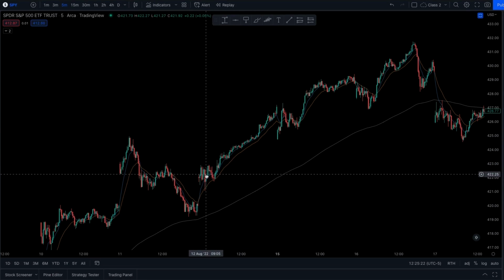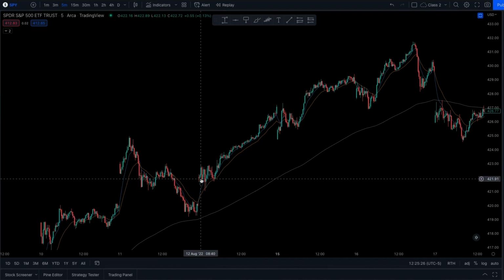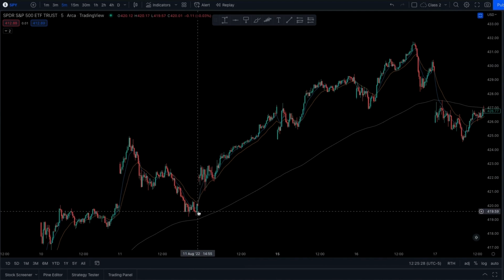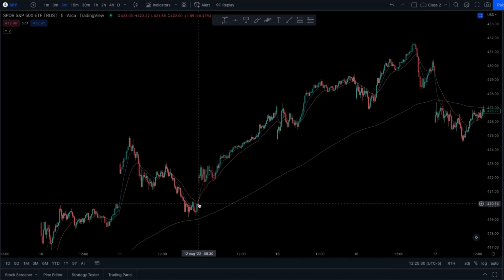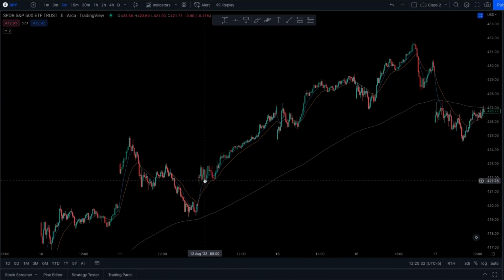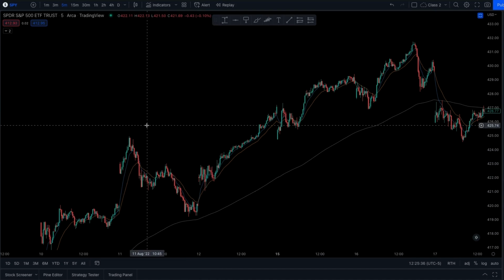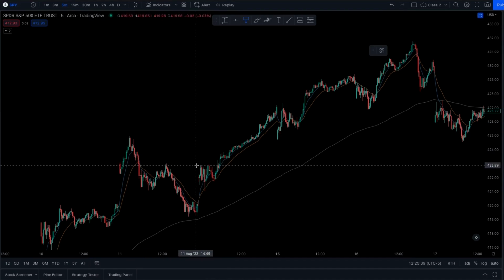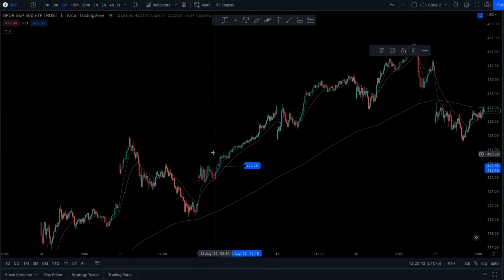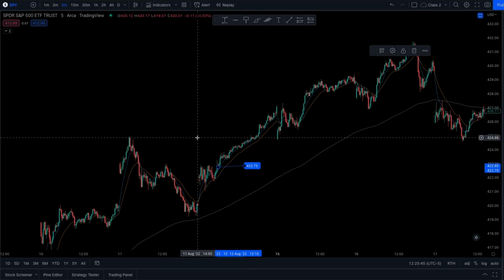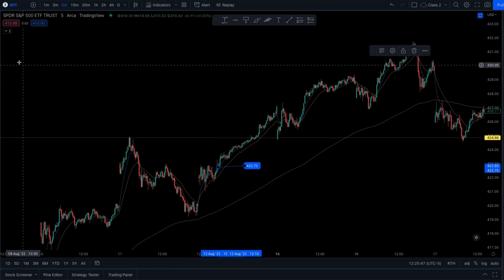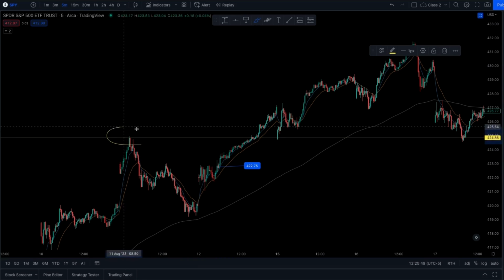So let's say that you took a trade based on all of this information that I just provided for you, right? So we're above the 200 EMA. We have an EMA cross down here. We begin to consolidate. We're rejecting the 20 EMA repeatedly, and then we break out. And let's say that we take this trade long about on that retest of the 8 EMA there. And our target is just simply the high of day yesterday, which is here.